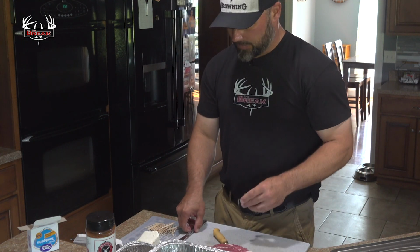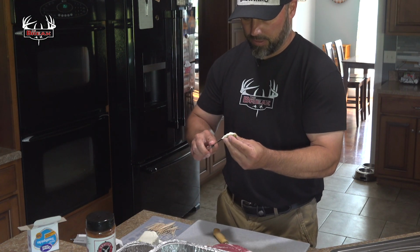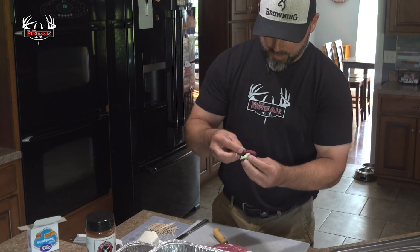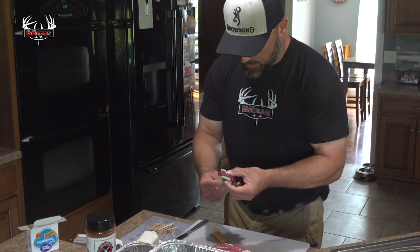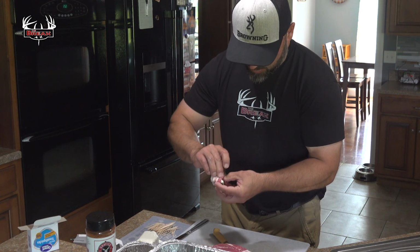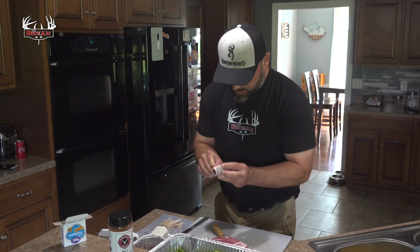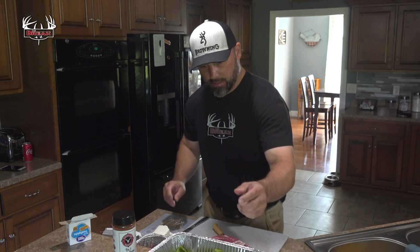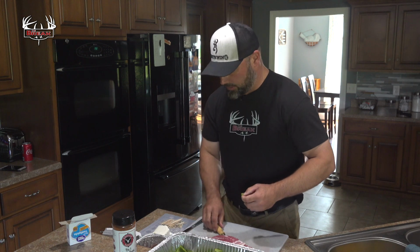So again, I'm gonna grab a piece of jalapeno, get a little shot of cream cheese to put on it. Just rub that on there. Grab a piece of meat, put it over the top. Piece of bacon. Start in the middle of the meat on top. I'll wrap it around tight. And that is our jalapeno popper bite. Just put it in there. When we get all these prepped, we'll start seasoning. So I'm gonna get all these put together. I'll talk to you here in about 15 minutes.